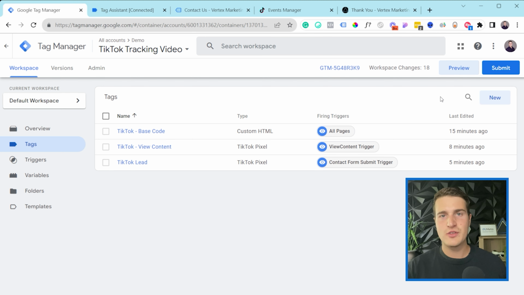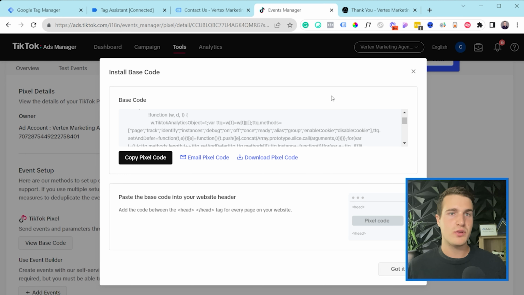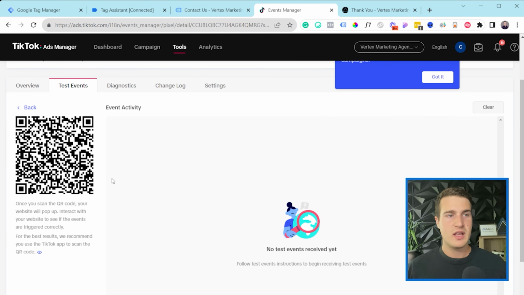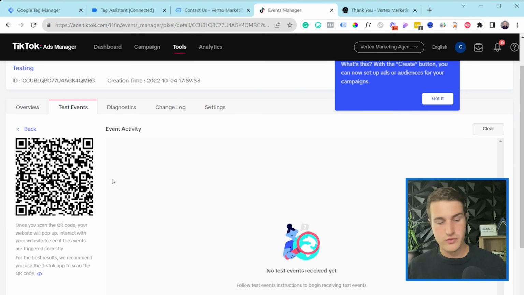There's an additional thing that you could do after that just to make sure that everything is working. And it's actually just go to Events Manager here. And if I scroll up, I can go to Test Events. And this is something that you would have to do on your phone. So you grab your camera on your phone, point it to that barcode right here, and it's gonna open up your website. So you can just go through the process on your phone.